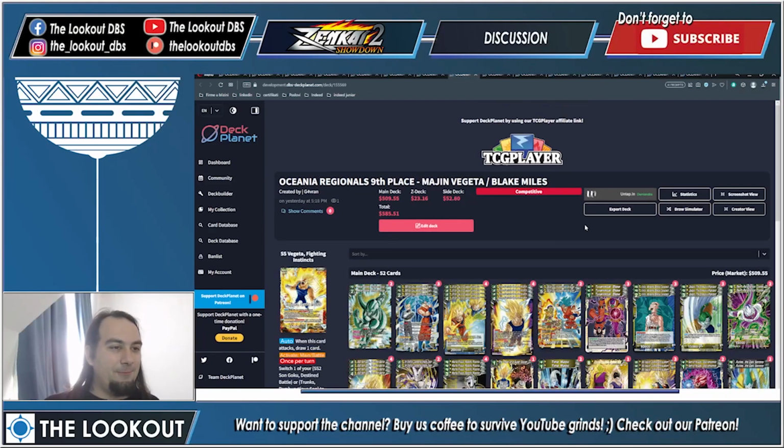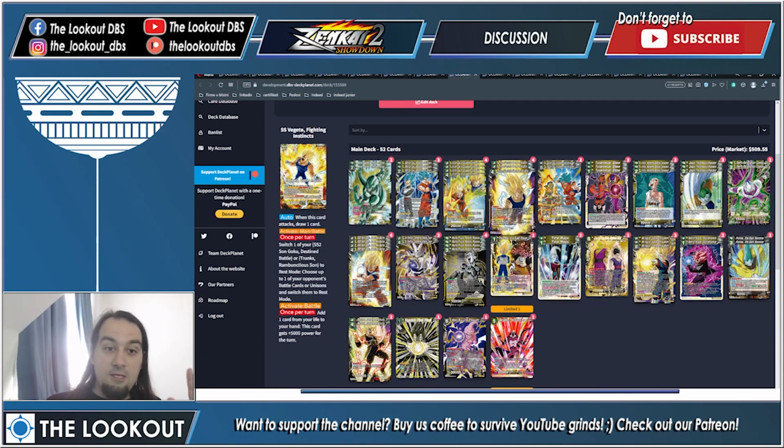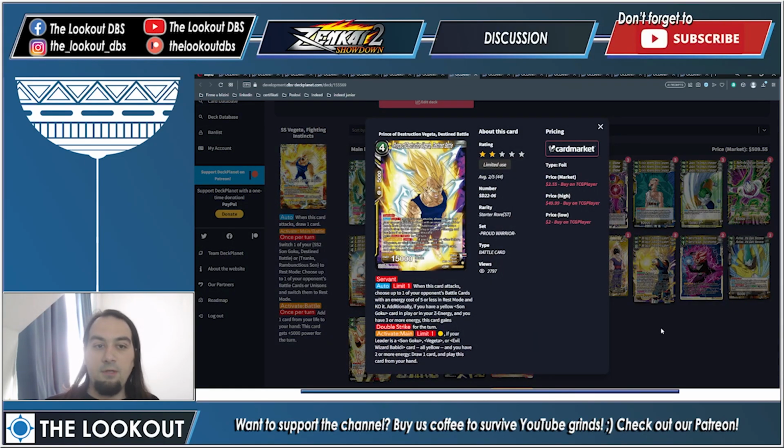Congratulations. Then we go to 9th place, Blake's Majin Vegeta. This one is running another new tech card, which is this Goku and Frieza, the 5 drop, which you can play because you pay 2, choose one of your yellow Saiyans or Frieza cards, play this card from the Z energy and add the card to the Z energy. So what you can do basically is, because it asks for Saiyans, you can send, like, I don't know, your servant to the Z energy.